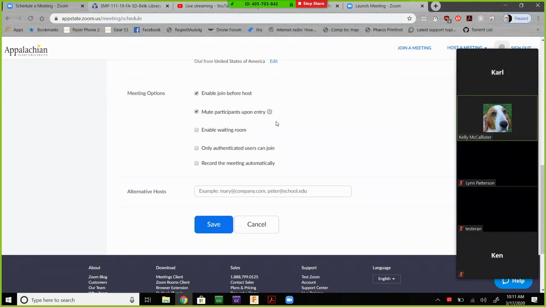So I usually mute everybody when they join, and then when the meeting starts, unmute them one by one, and that way if there is one person that has a technical issue or the setup's such that they're picking up a lot of background noise, you can figure out really easily which one it is, and then just keep that one person muted if you have to, or at least tell them and let them adjust their settings so it doesn't do it. And the rest, like I said, are pretty self-explanatory.